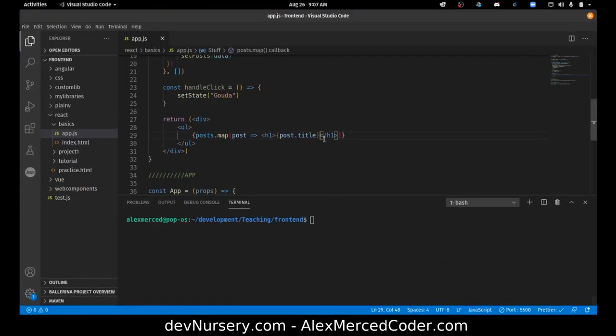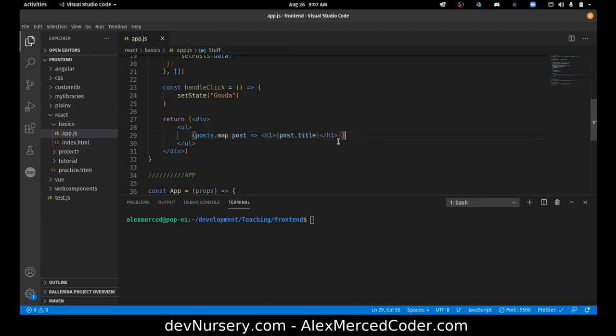And you can do multiple JSX posts. The only thing you really have to worry about is that sometimes it'll error because you don't initially have the data. So you might have to use a ternary operator to check to see if the data exists. But for a simple one like this, it usually is just fine like this. So that's how you loop over things in React. You just use normal JavaScript.